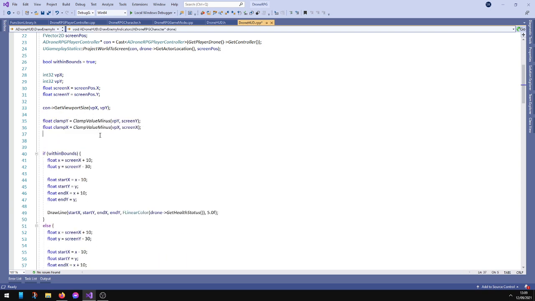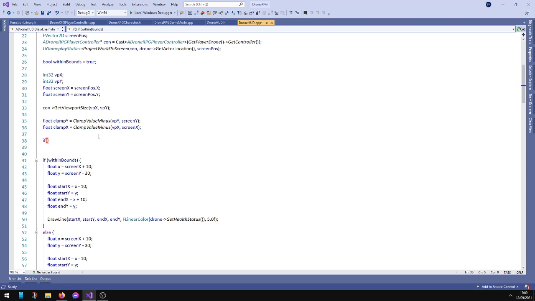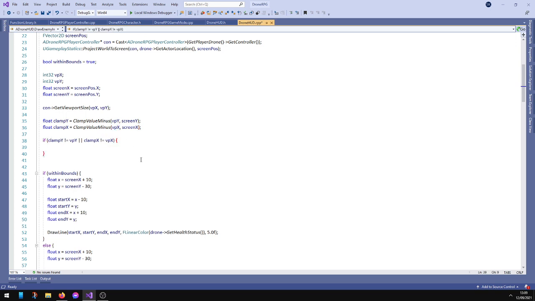Get rid of those. If that's not equal to, or the same for X. So if these have changed, then we know that we've modified it. So it's been clamped, and then we do within bounds equals false.